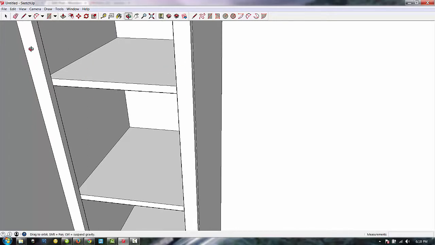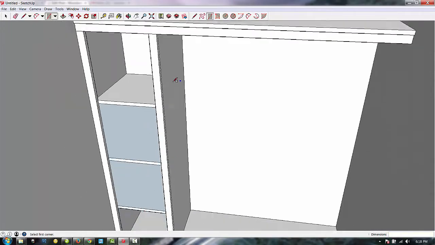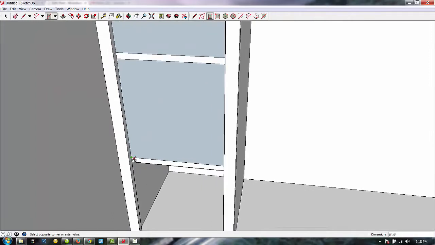Similar to these styles, I would create some rails across here out of 1x2 just to give a nicer look, a little more substantial look. So we'll go 1.5. I'm just going to go ahead, and you can see the order of things can matter at times, but not really here. So I'll just go 1.5. And again, don't worry about those closing up. It's no big deal at all.